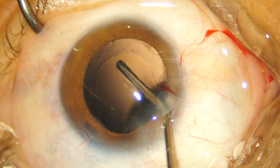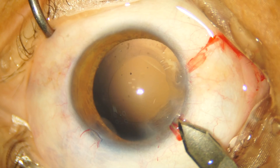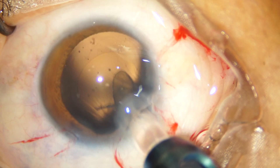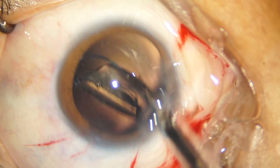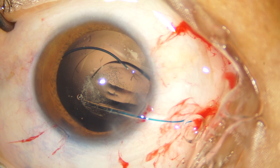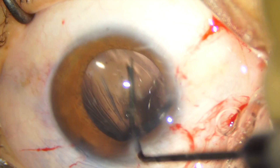In this case, it was planned that we would implant a 3-piece hydrophobic acrylic IOL, implanted through a 3 mm incision size. Here we are implanting the 3-piece IOL in a routine fashion, and as you will see, the leading haptic fails to go into the bag. With my blunt instrument, I then try and manipulate the leading haptic into the bag, and I believe that it had gone inside.